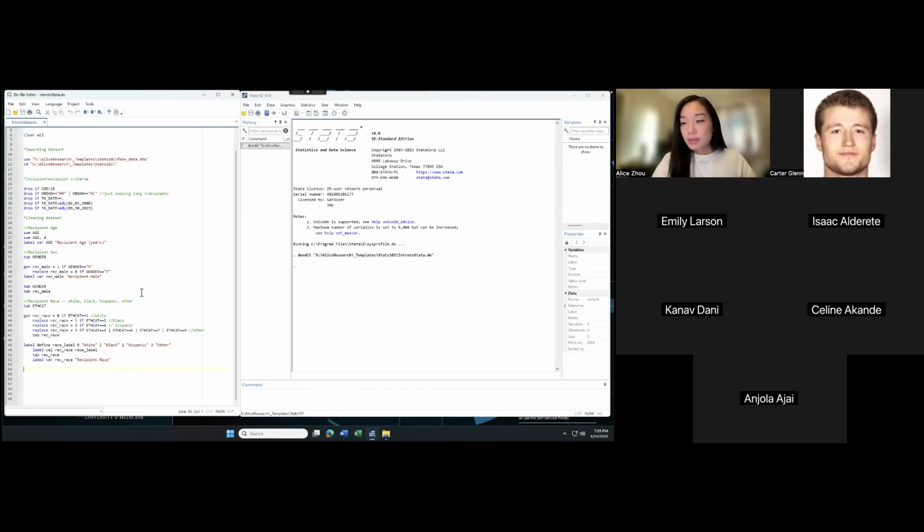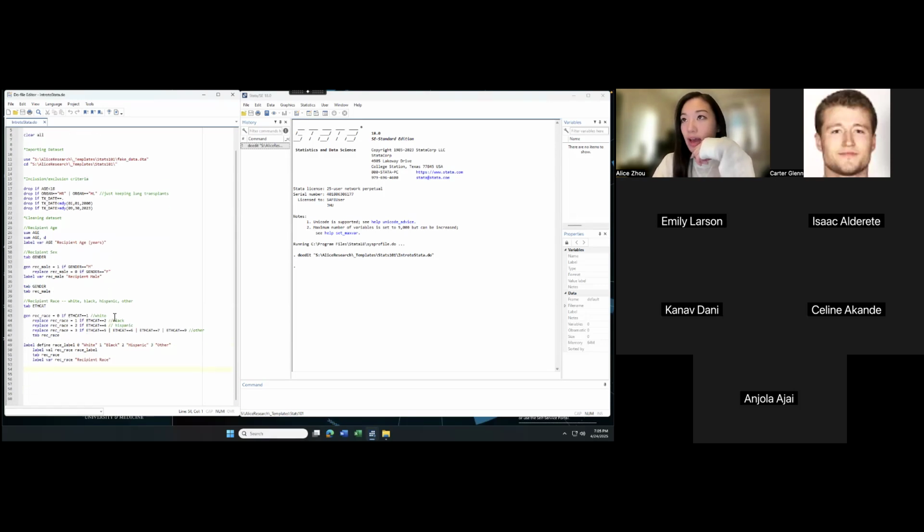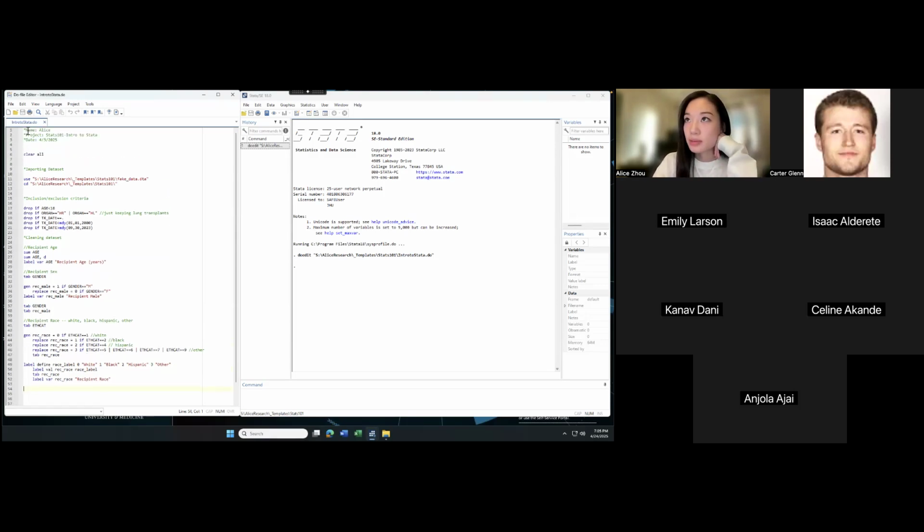For everyone who was here last time, which hopefully most of you attended, we'll be building off of the prior session's code and analysis in this session. As a quick recap, we created this do file together. I just opened it up, haven't done anything with it yet, haven't even run it yet.